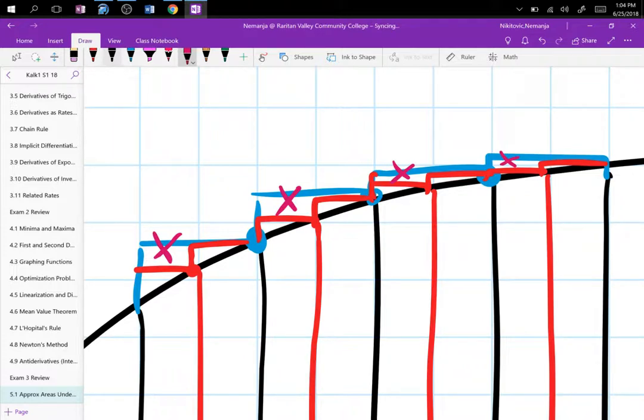So doubling, or not just doubling, but introducing more rectangles eliminated some of the error. It didn't eliminate all. I still have these parts that are now trapped with red, and those parts are still error. So the approximated area is still bigger, but it's not going to be 8.3. It's going to be less than 8.3 because, and it has to be, because you see that all of these blue rectangles that were error before are now eliminated from error.